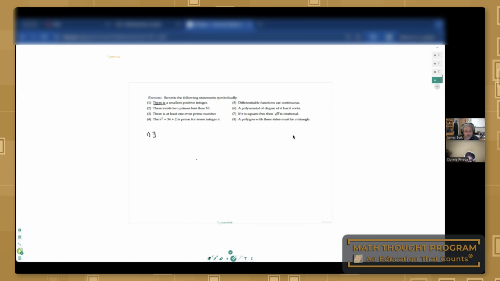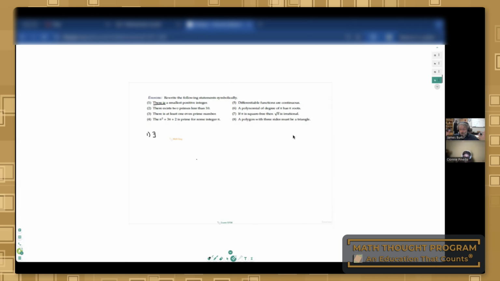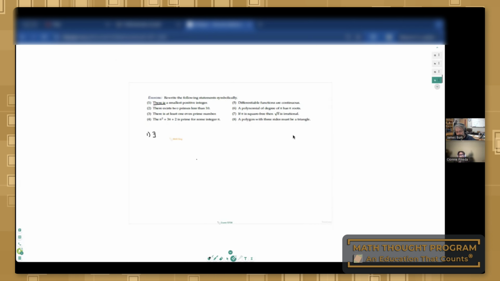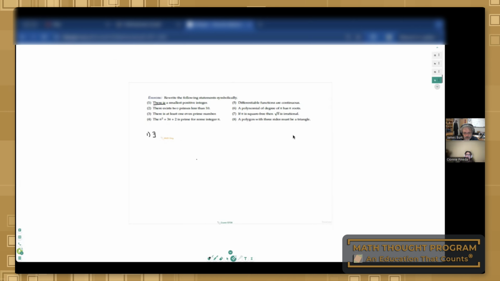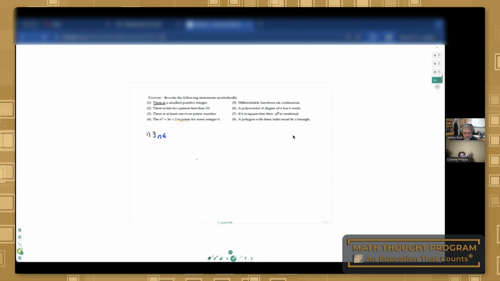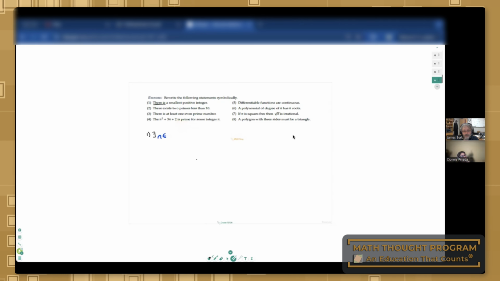Okay, so what we need is to first ask ourselves, what are we talking about? We need to establish some kind of foundation, some kind of basis. So I need my set of discourse. I need to know where I'm looking. Just like we had beforehand, we had Y instead of R. Let's say something like N is inside the integers. Now, here's where things get a little bit interesting, based upon the book that you're using.